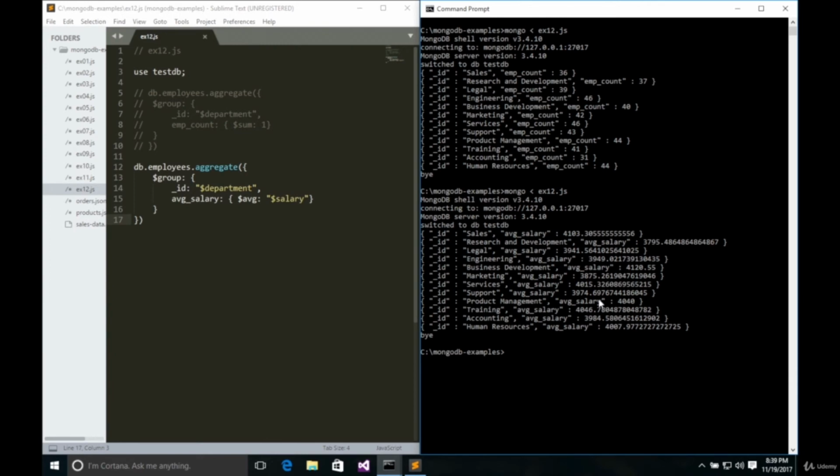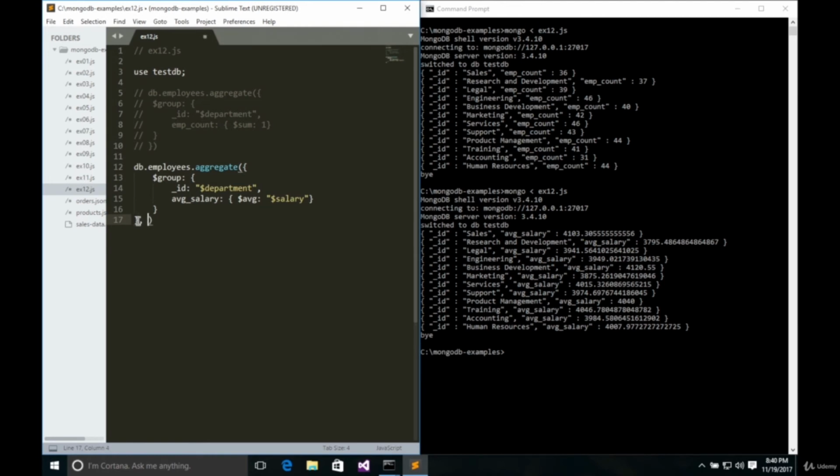We can also use the $match operator to reduce this output from displaying all the average salaries to only where the average salary is more than a particular limit or less than a particular limit. For example, let's say we want to display those departments where an employee earns an average of more than $4,000.